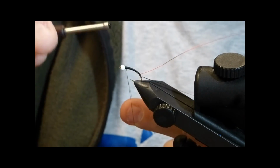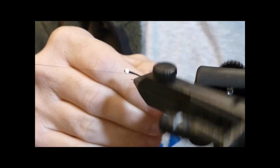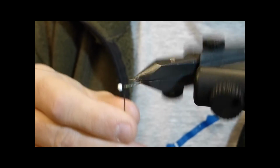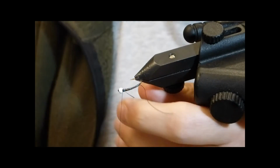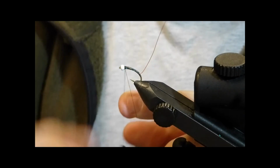And if you've got a rotating vise, a little half hitch here. Okay. One wrap below the wire and wind up the tinsel. Another half hitch to keep things still.